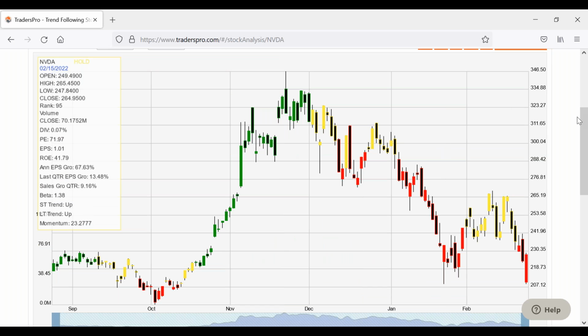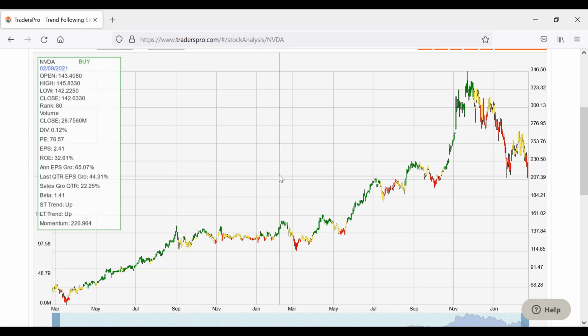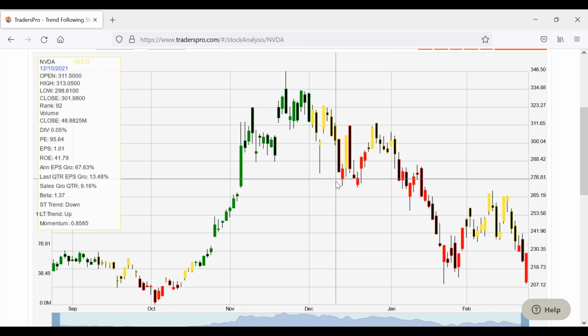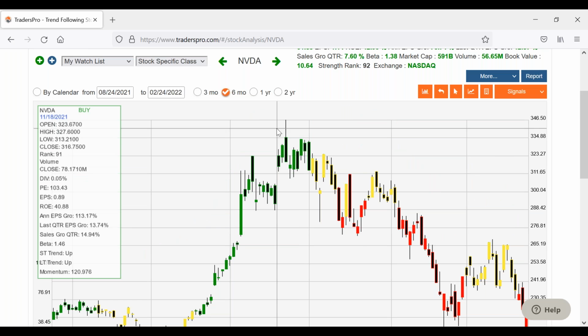NVIDIA, I got into again on the bullish reversal candle. This whole move looked kind of corrective versus that impulsive move up. You look at a longer term chart too. A lot of support in that area here. And like I said, I'm using the low as my stop. So, if it does reverse right here, I shouldn't lose very much if I'm wrong. I have a lot of upside potential there.